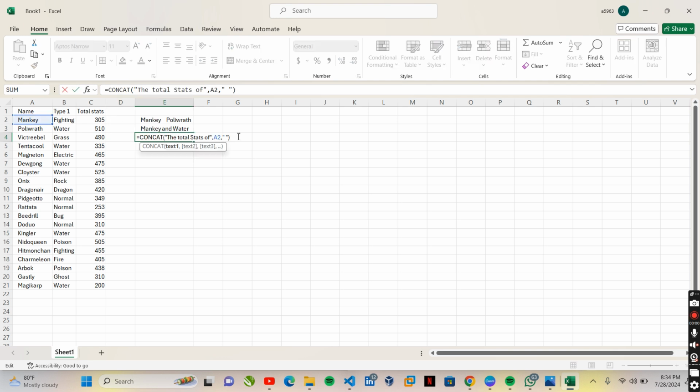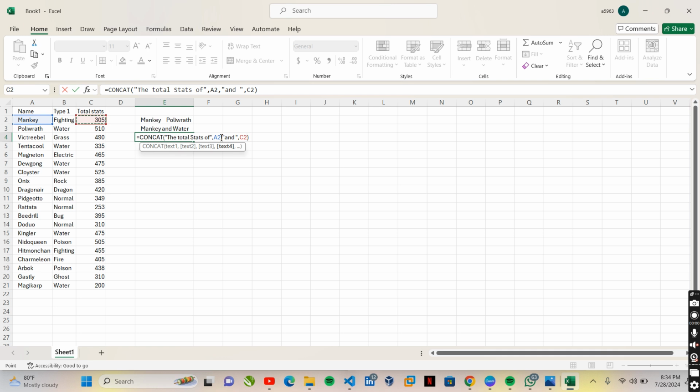Monkey and, comma, "Hollywood of monkey are 305".